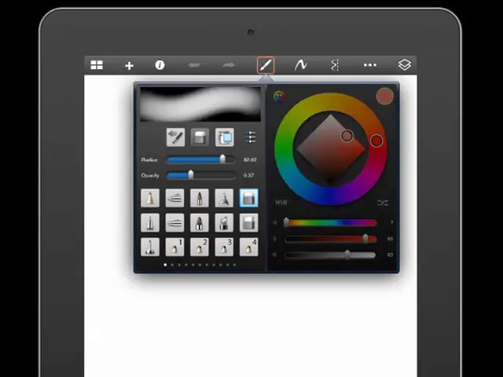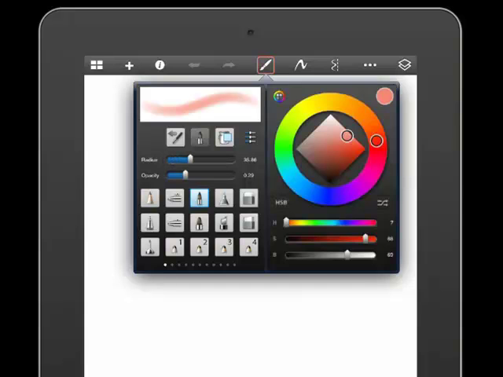Now, above the tools there are some sliders, two sliders, one to adjust the size of the tool that you're using, and the second which will adjust the opacity. And the opacity is basically like transparency, so it will determine how strong or transparent the tool that you're using will be. So it's a bit like lightly pressing down with your pencil, that will be low opacity, to pressing down really hard with your pencil or paintbrush, and that will be 100% opacity.